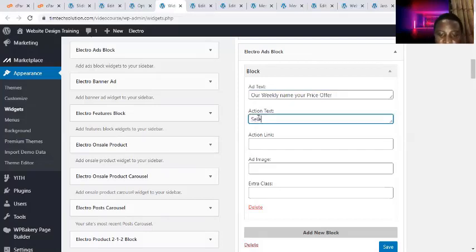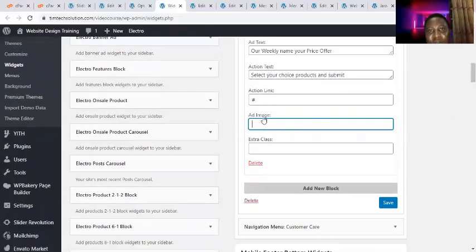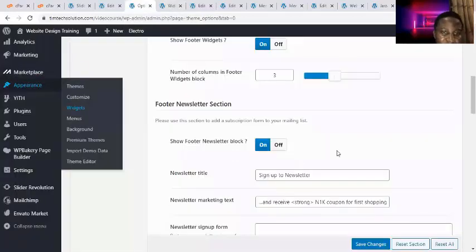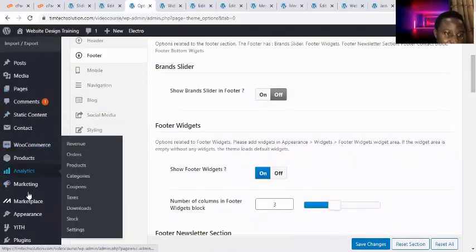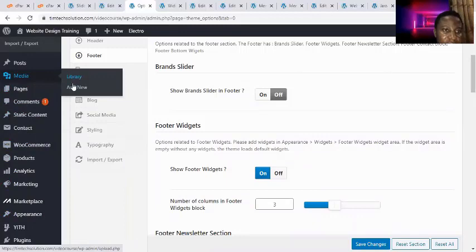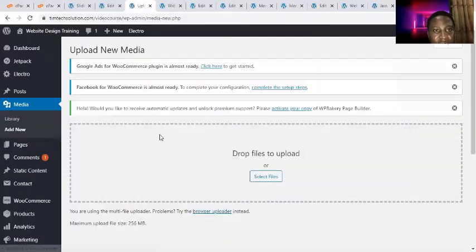Action, select your choice, product and submit. Link, so you provide the link where this offer is, and then the image. One thing you need to know is that at this point, the image has to be uploaded to your gallery first, under media. So add a new image to your gallery.